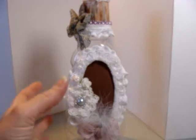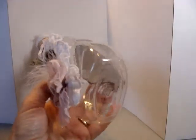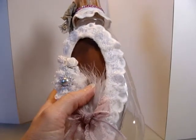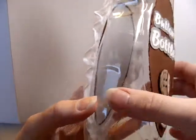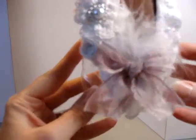So here's what I did. I altered this, and hopefully I won't have too much problems with this darn camera. It's a Listerine bottle from the Dollarama. The dollar store has these mouthwash bottles, and they're cinnamon flavored, and I absolutely love it. So that's what I buy. And you can see, if you look in there, I left the tags on because I didn't want to use Goo Gone and have to worry about getting that all off of there, and I just covered them up. And then I added a bunch of different laces.